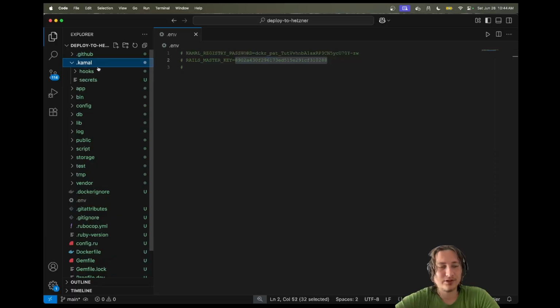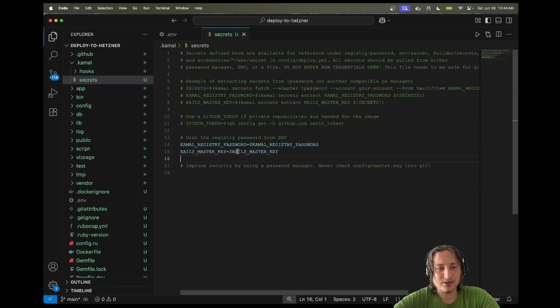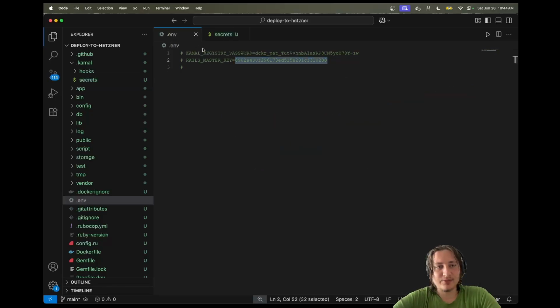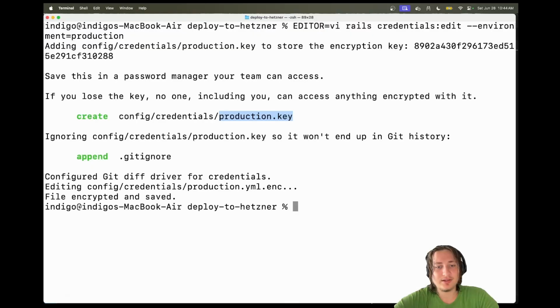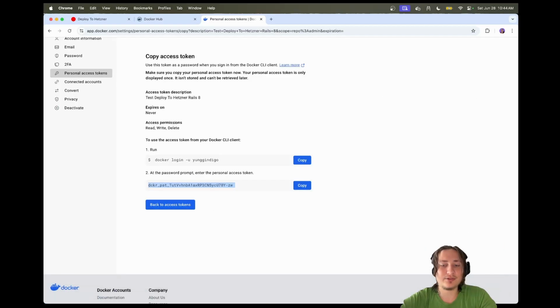So now let's go back to the .kamal folder in the secrets file, and I'm going to change this Rails master key credential. Instead of loading from this command, we're going to load from the environment variable. And I'm also going to move this over here. So now we're loading both of these from the environment variable. And what's going to happen is whenever we run our Kamal commands, we'll just copy these environment variables into our terminal and run the whole command with the environment variables. And that will pass it through the whole process.